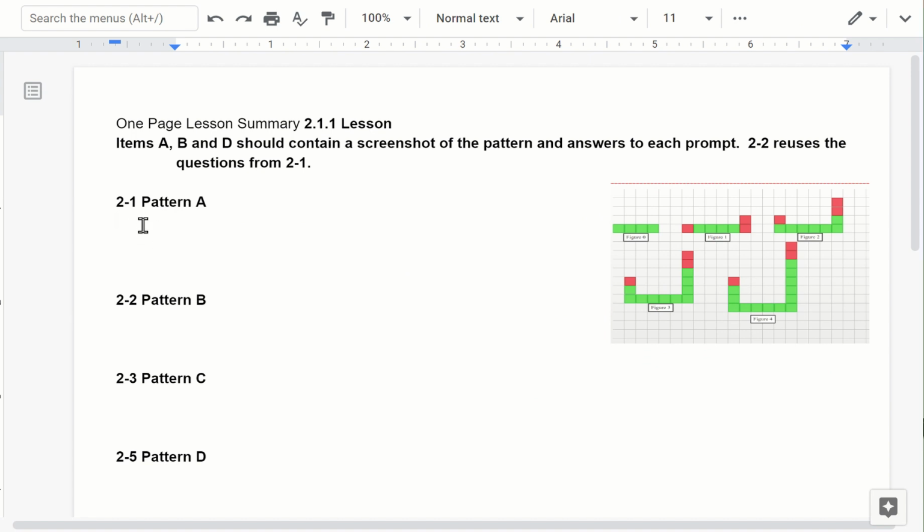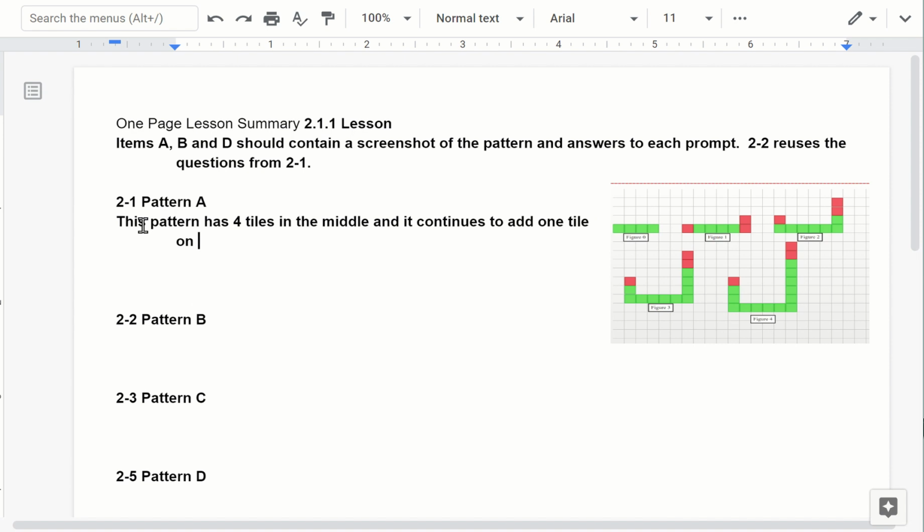Well, I think I mentioned that this pattern has 4 tiles in the middle, and it continues 1 tile on the left and 2 tiles on the right above the, well, it's not always above, right?